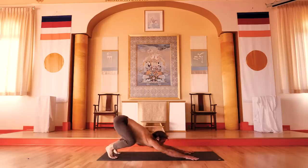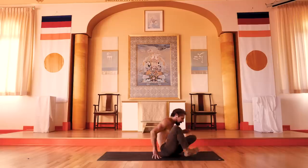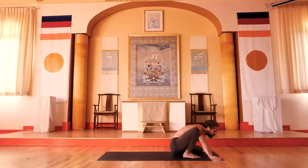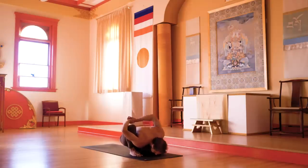Exhale, marichyasana B. Left leg in half lotus, binding on the right side, or you can fold that left leg back for marichyasana E. Exhale, descend. Keep the shoulders lifted. Stay broad across the heart.